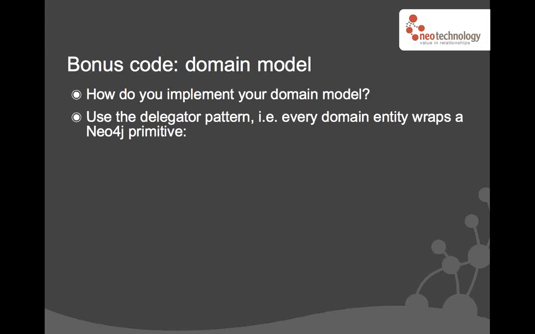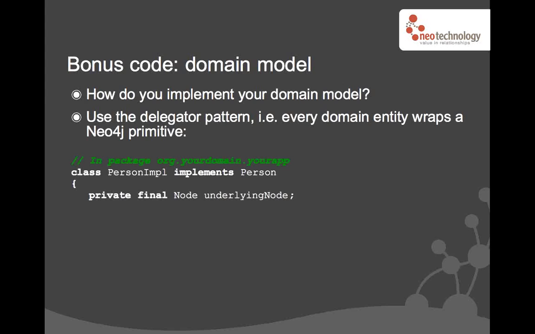The common way to do this for a relational database is that you would implement your domain layer, and then you would have a separate mechanism, the OR mapping framework, that would look at your domain objects, or POJOs in Java, plain old Java objects. The OR framework would take that and translate that into tables and write it down to the relational database. It turns out that for various reasons you don't have to do that with a graph database. With a graph database, instead you use the delegator pattern.